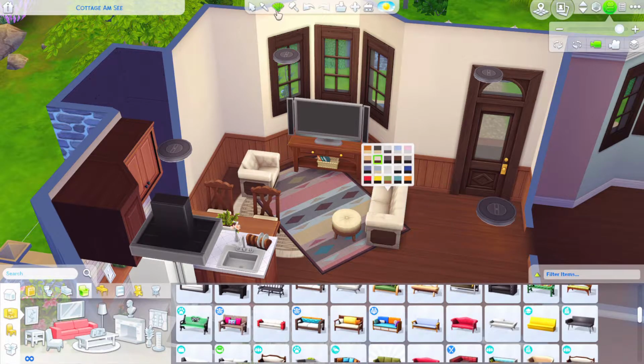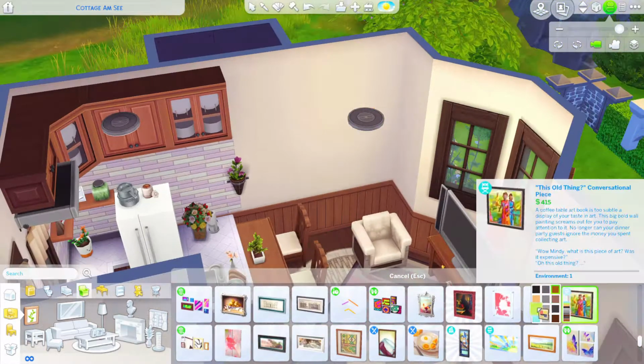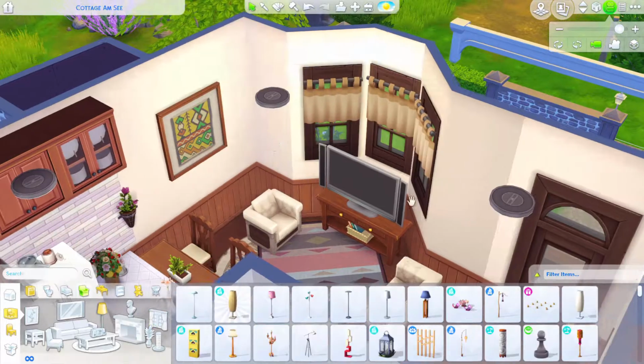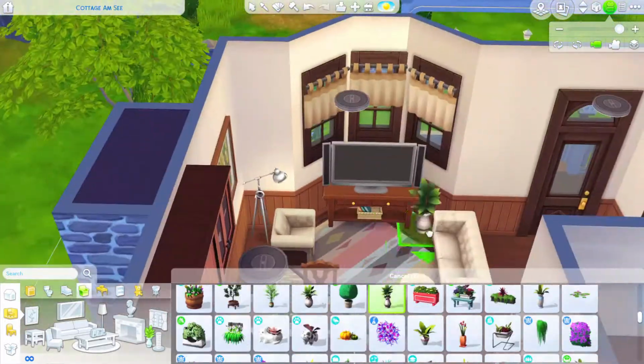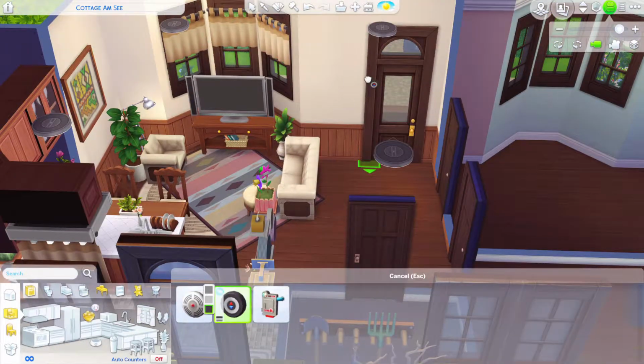And you know what? It works. The Sims can sit there and watch the stuff, and they can still get into the dining area and sit down and eat their food. So I'm going to take it as a win, but it was definitely a little bit more complicated than I had anticipated.